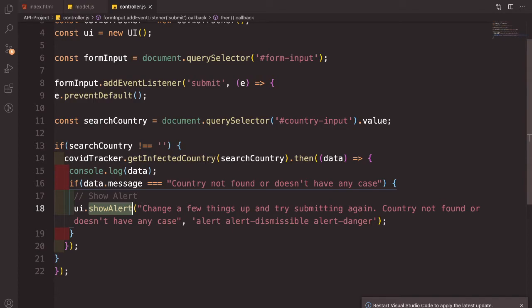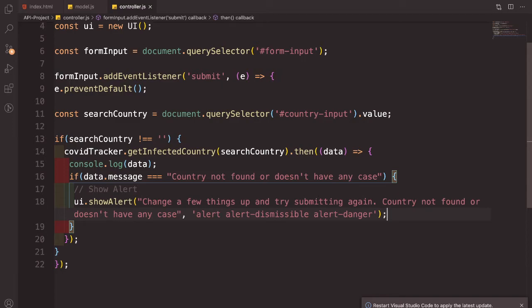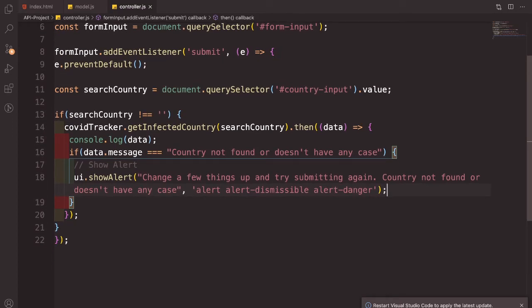Siguro, baka may kulang pa tayo. Okay, just kindly wait. Show alert. Kasi kanina. Wait lang. Tama naman, UI dot show alert. So, this one. Bakit hindi siya? Tapos wala namang error.